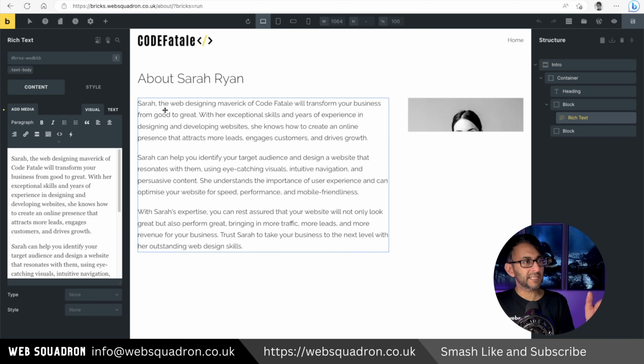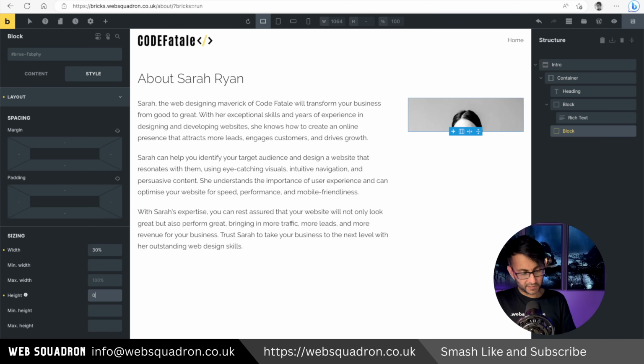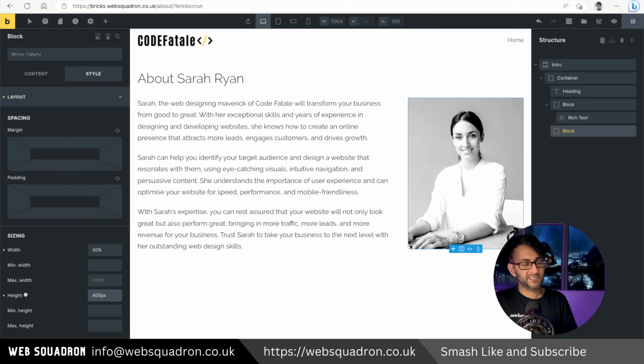So we've got our text in. And remember, we've already applied the text body. We don't need to click this again. It's already bringing through the clamp and the sizing, which was going from 18 pixel or 1.8 REM to 1.6 REM for the mobile. And I'm going to say just make this be a height of about 400 pixels like that. And that's looking pretty okay right now.